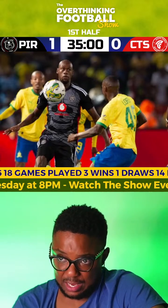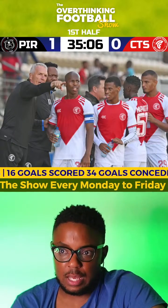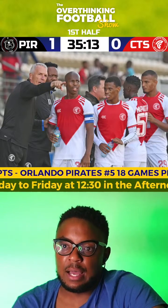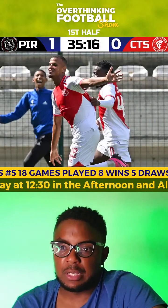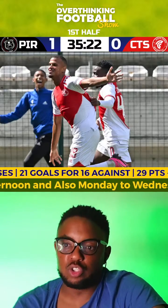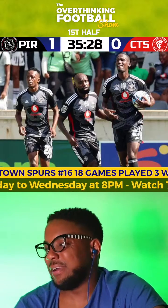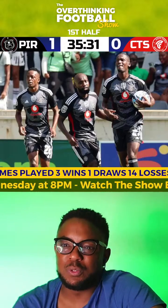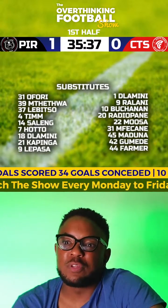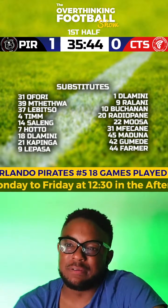But where Lepasa, even physically, Lepasa has a little bit of something on him. Where Lepasa kills Makgopa most of the time, for me, is more about the confidence that Lepasa has when he's playing. And then also, his finishing in the box is much better. If you need a striker to take a touch or two before taking a shot, I'll trust Lepasa over Makgopa. So I think they're similar in some cases, but they're equal to me, to be honest with you. My preference would probably be Lepasa. And that's just because of the confidence that he had when he came in after being at Supersport. But otherwise, there's not much difference.